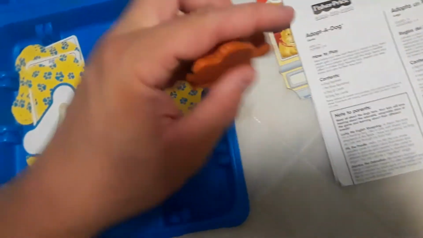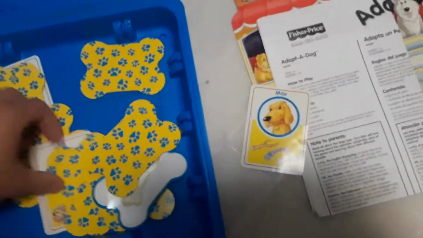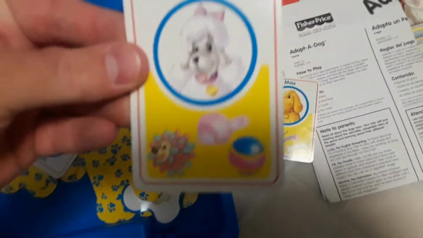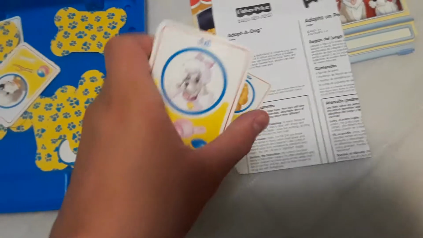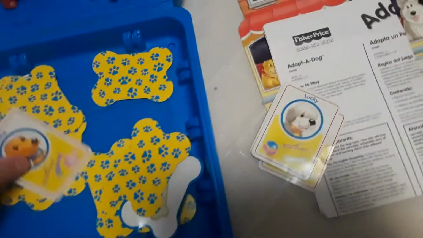So it has different dogs here. They're Fisher-Price Playskool type things. I've never seen them, but they're pretty cool. I don't know if we have all the dogs or all the pieces, but this is Max. Then we got Fifi, Lucky, Hans, and Domino.